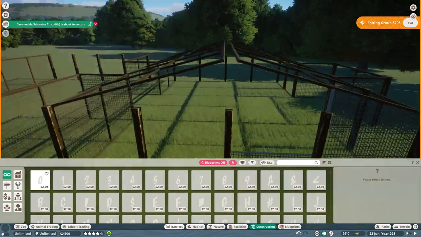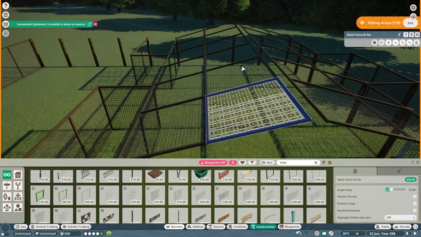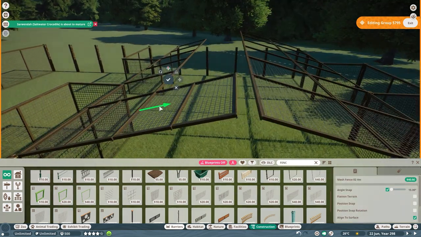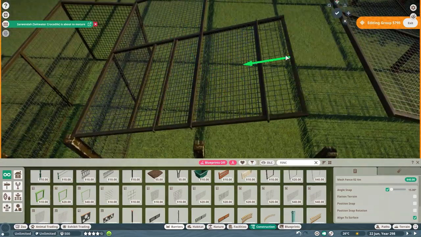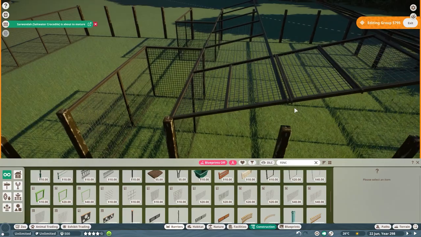So I first made the layout of the first part of the habitat and tried to see how I wanted to do the roofing, because that is quite challenging because our chain link fence pieces are only square, so you can't really easily fill a pointy roof on the sides, if that makes any sense.